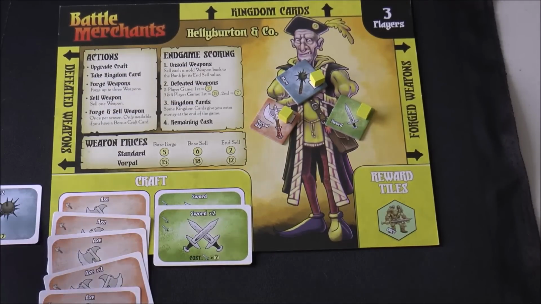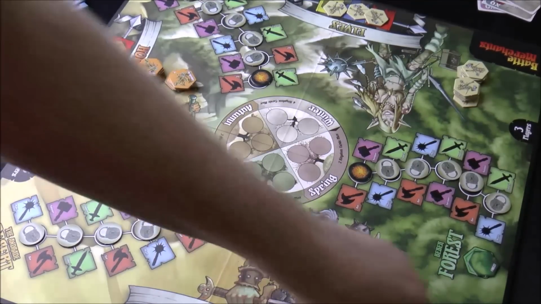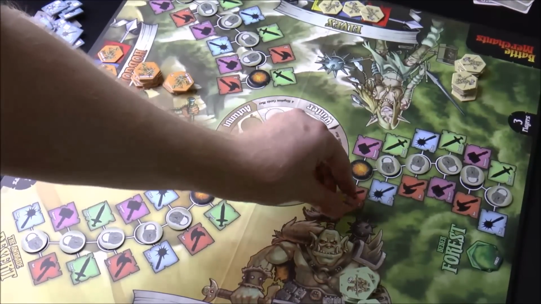Well, what do you want to do with these weapons? Obviously, you want to sell them to one of the battles. Now, when you sell, you can only sell 1 item at a time. So let's say we wanted to sell our awesome Vorpal axe over here to the orcs in the forest there.